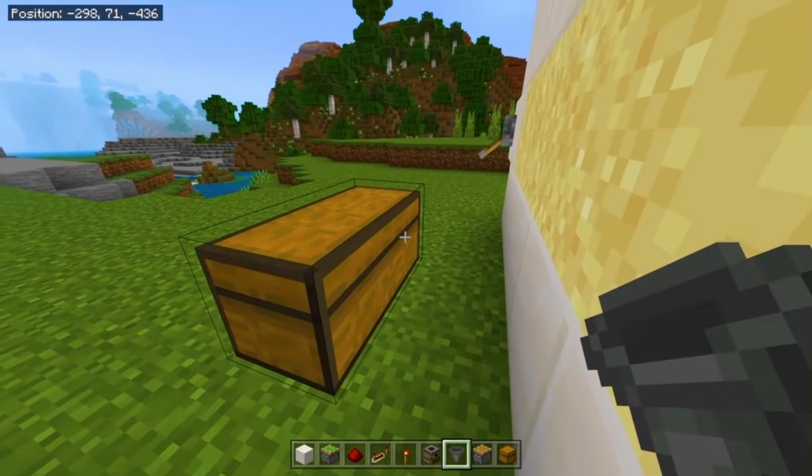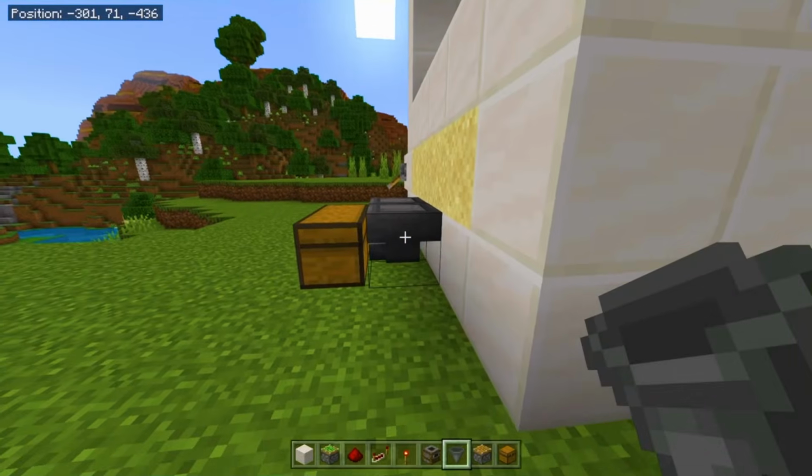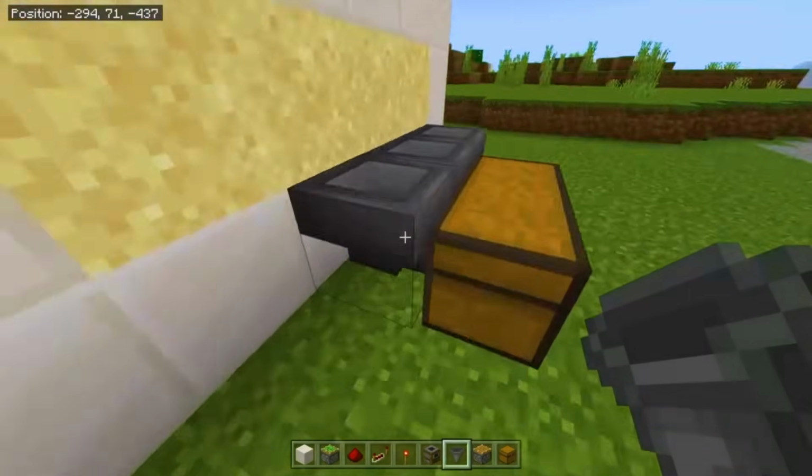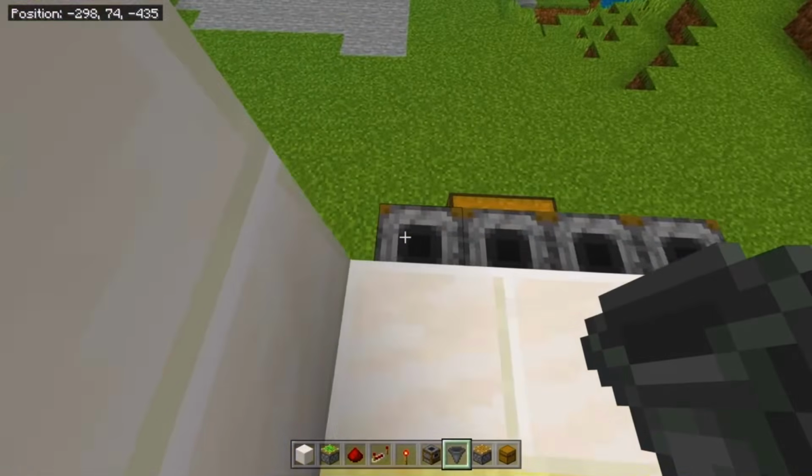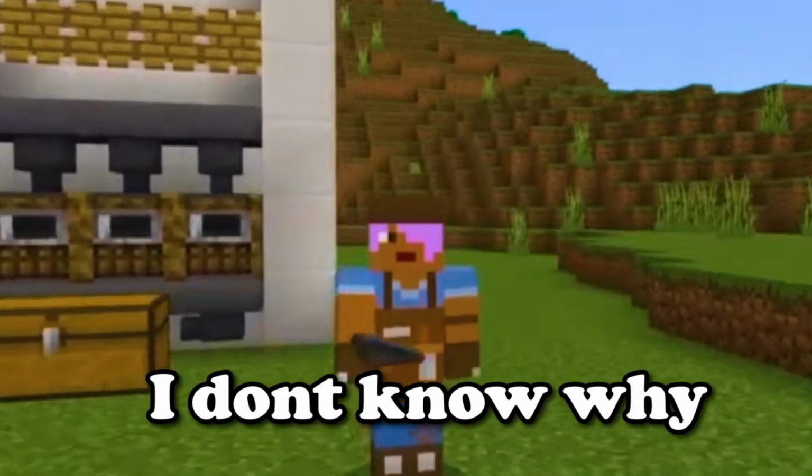Place 2 hoppers going into these chests from behind, and 2 hoppers going into these 2 hoppers from the 2 sides. Now place a smoker on top of every hopper, and now is the switcheroony. Place a hopper on top of every smoker. I don't know why I thought that was funny.